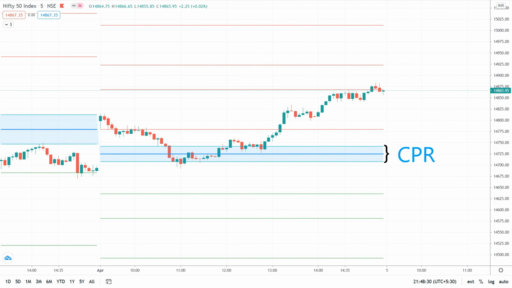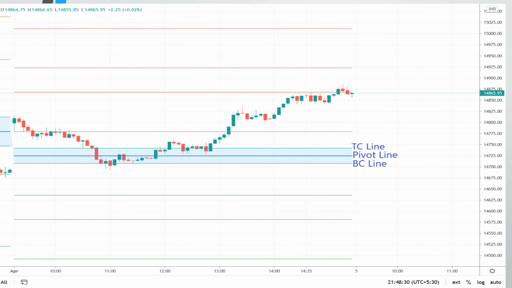Now let us see one type of pivot point, CPR, which means central pivot range. It is the most important pivot, which helps to analyze the trend and direction of the stock price. Without CPR on the chart we can't analyze the direction of the stock. CPR looks like this, which is shown in this chart. In the central pivot range, the center line is called the pivot line, the top line is known as TC, which means top central pivot, and the bottom line is known as BC, which means bottom central pivot. So these three lines combined together are known as CPR.